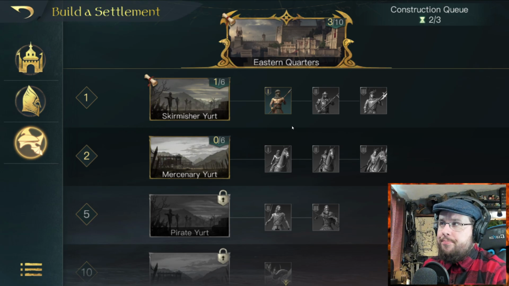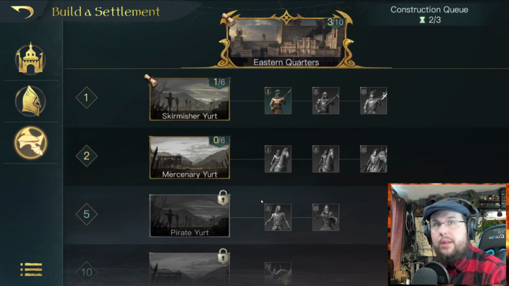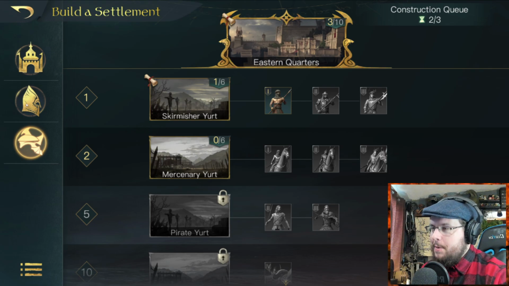So basically, you really want to build into either the evil side, if you're going evil, with commanders more, until later in the game. You really want to focus on one or the other, okay? This is the build order. Let's talk about build order now.